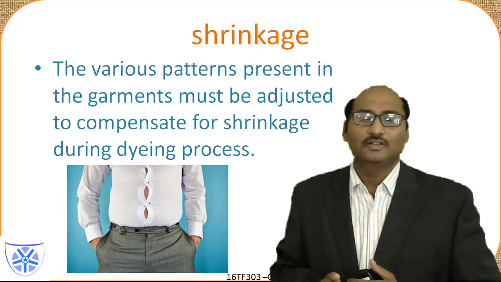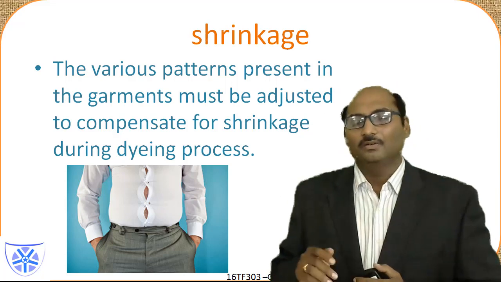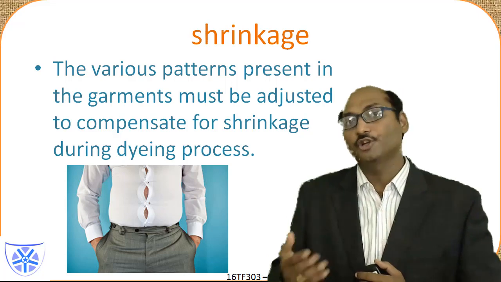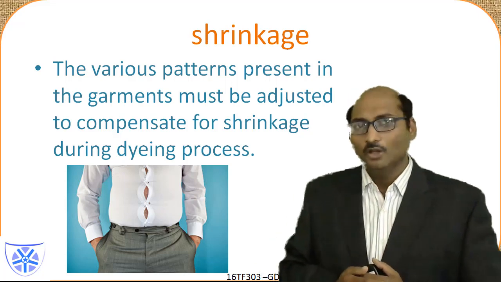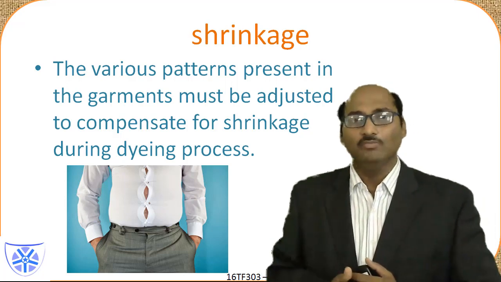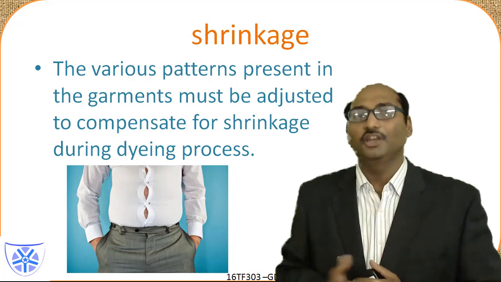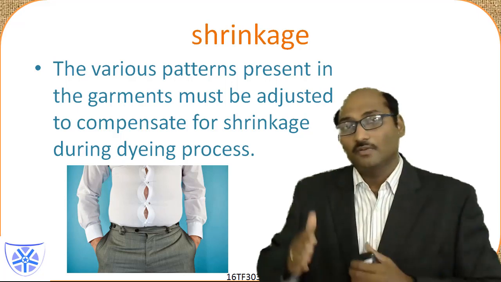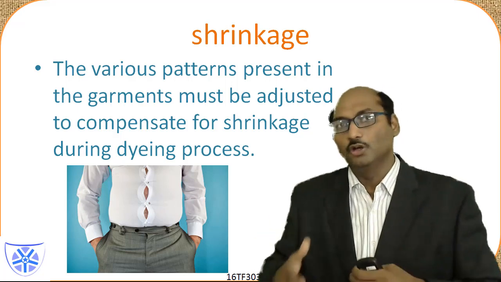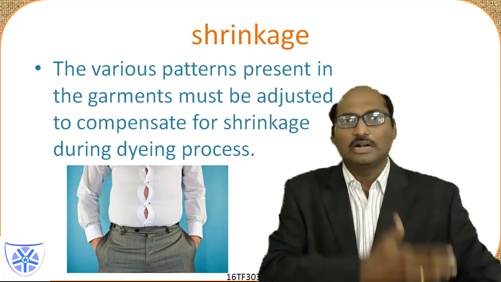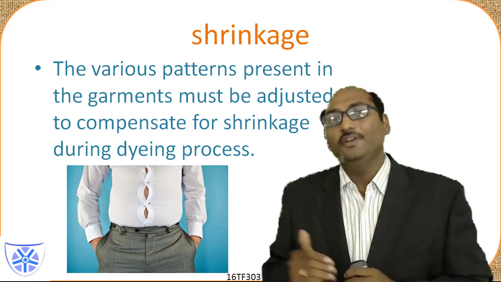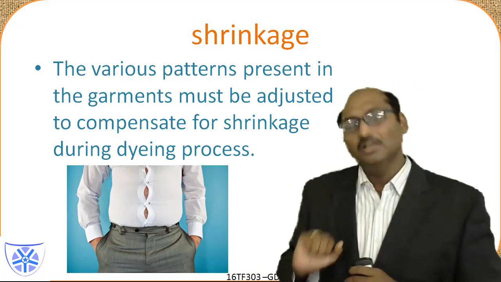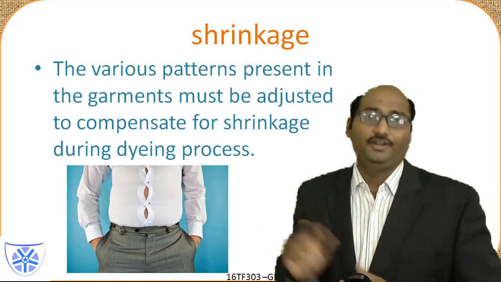So the shrinkage, there are various problems associated with the shrinkage of sewing thread and shrinkage of original fabric also. So how can we arrest this problem? As we discussed earlier, we need to consider shrinkage for the patterns which are going to be produced in order to cut the front part, back part, and sleeves in case of a shirt. So we need to add 5% extra shrinkage in case of wovens and 8% in case of knits.